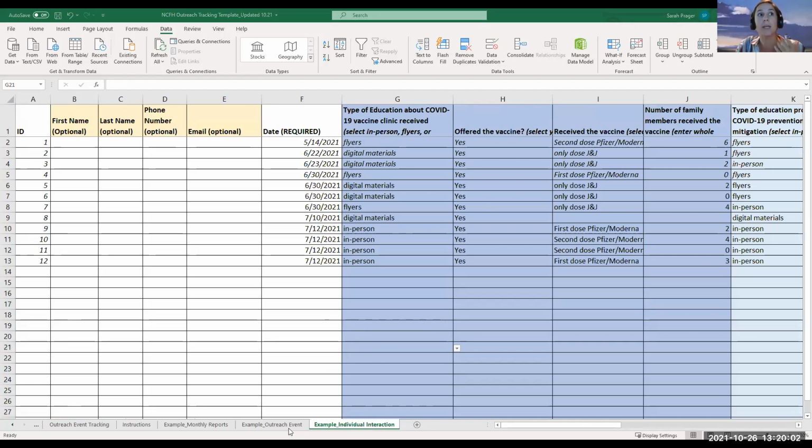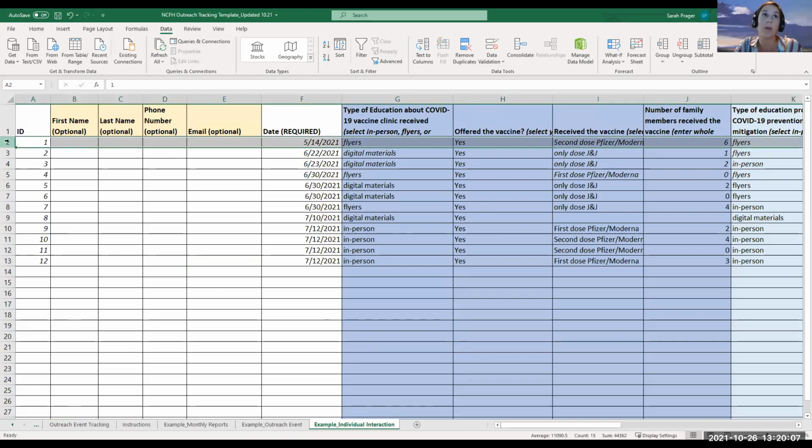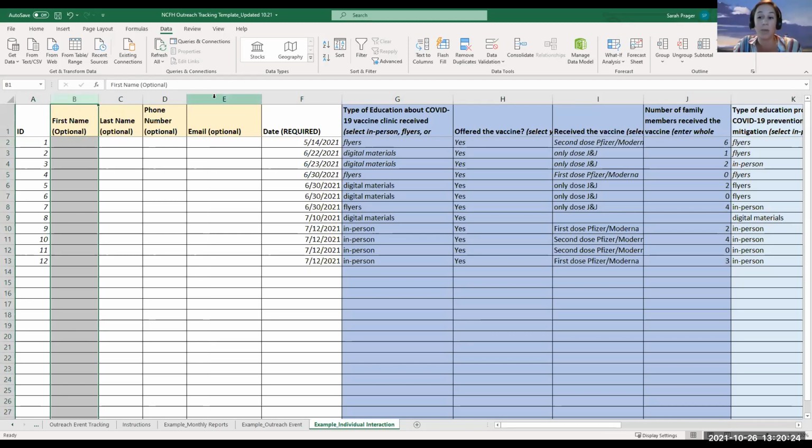So this one is every single touch. In this case, every row has its own farm worker. And again, it's really important that you're very consistent in the way that you're collecting this data. So in the first one, it was once a week. In this one, it's every single person. You may be collecting personal information of them, or you may not be. In some cases, you're just trying to quantify the reach, how many people you're reaching, the kind of flyers you're doing, all of that kind of stuff. But if you're needing a follow-up, that's when you have that personal information. And again, keeping in mind all those things that Bethany talked about regarding privacy.